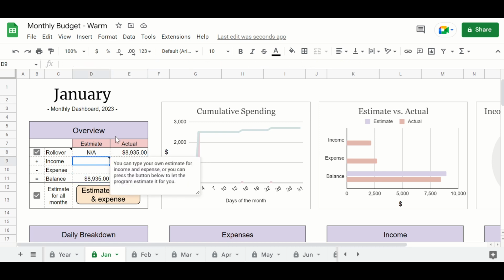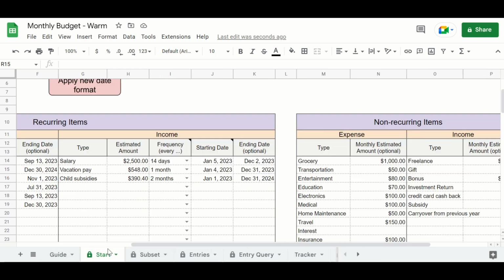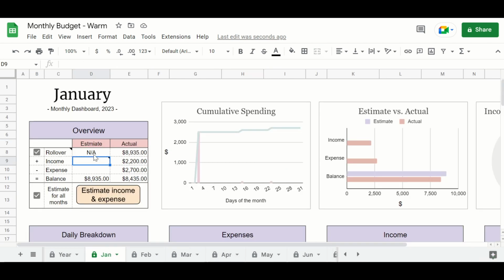You can manually enter your estimated amount, or you can use this button here. If you have entered the estimated amount in the start sheet for the non-recurring items, and you entered the estimated amount for each month, then the script can calculate the estimates for each month for you.